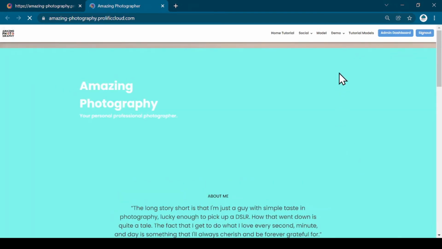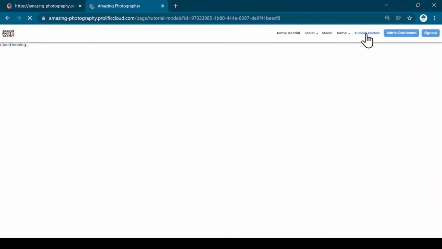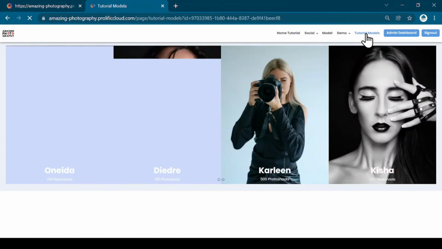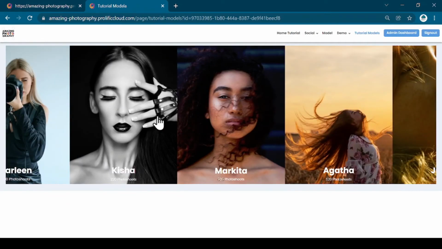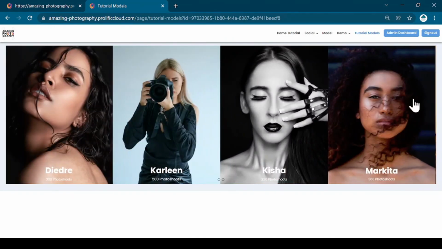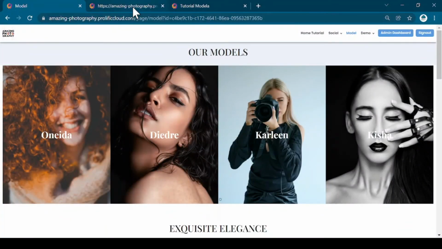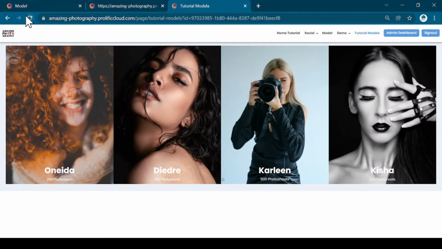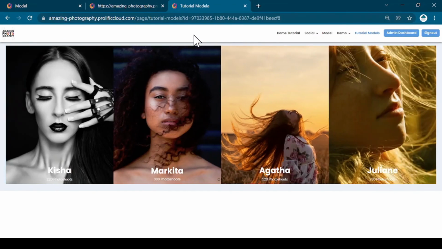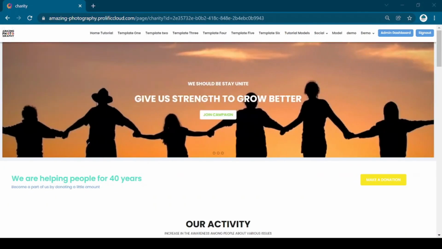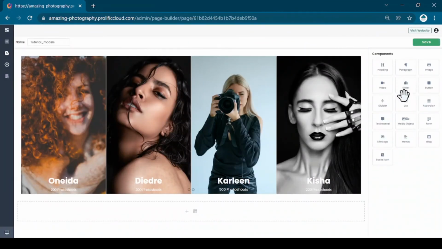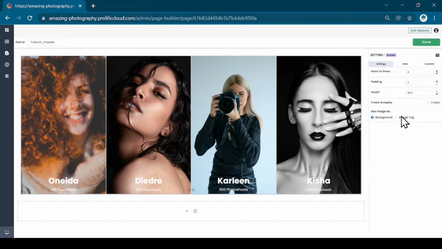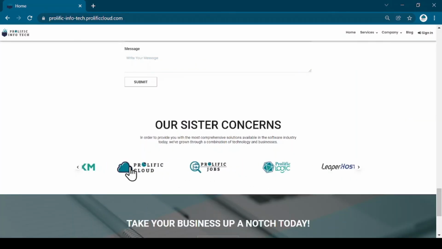I have already linked the page in the primary menu. To learn to add web pages to the primary menu, check the link in the description box. Check Enable Autoplay box to allow sliding motion. Try using the slider with landscape images like this. Try out different column layouts. Or if image tag option is selected in the slider settings, it is possible to create logo strip like this.